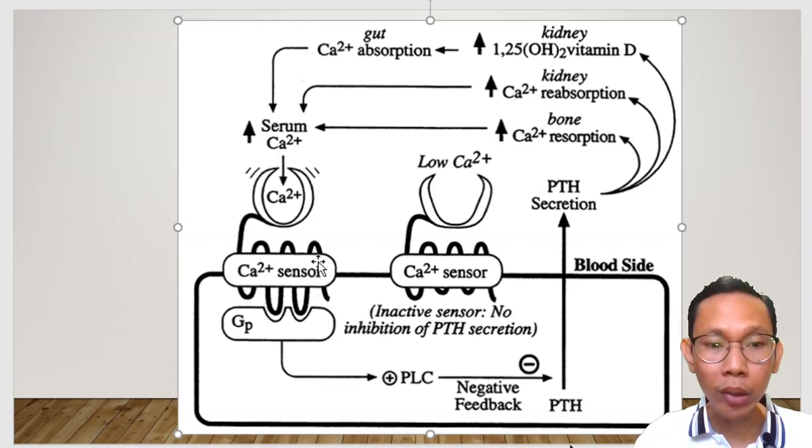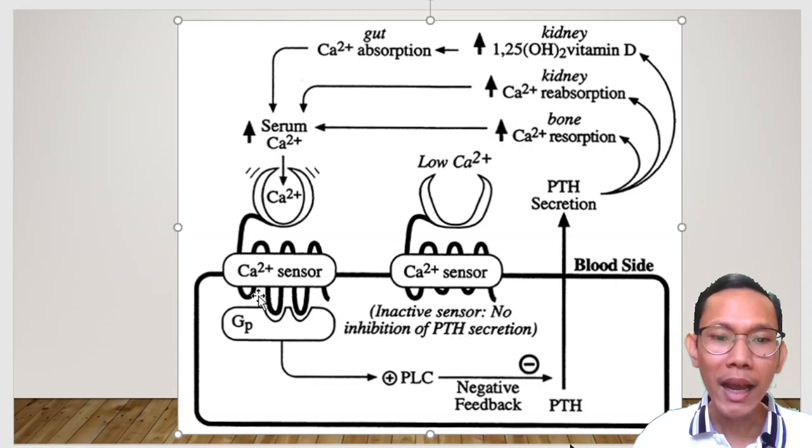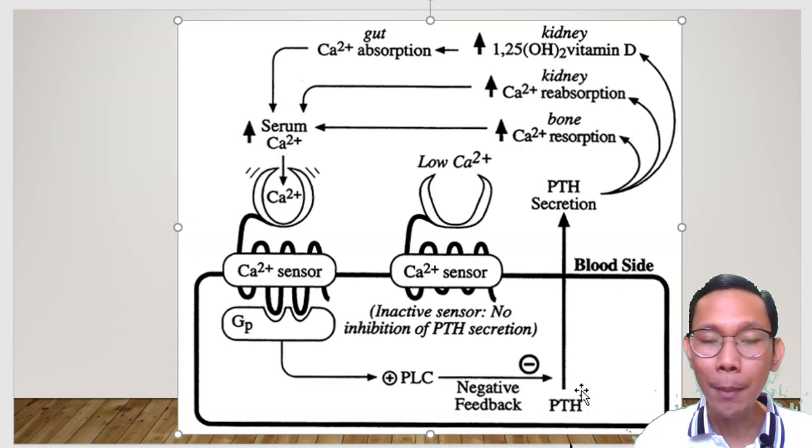Again, calcium sensor, once activated, will result in the inhibition of your parathyroid hormone. Calcium sensor inactivation will result in the suppression of the inhibition of your parathyroid hormone. So in short, baliktad guys. Pag naka-activate ang calcium sensor, ini-inhibit ang parathyroid hormone. Pag walang naka-attach sa calcium sensor, it is an inactive sensor, meaning magsisecrete ng parathyroid hormone. So if for example here, walang calcium na naka-attach dito, masisecrete yung parathyroid hormone, and it will go to its target tissue.